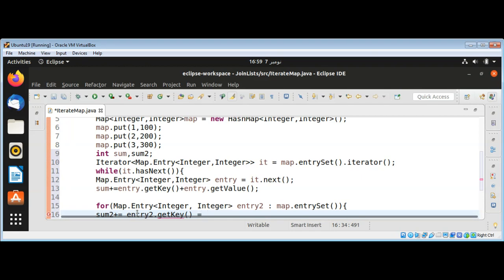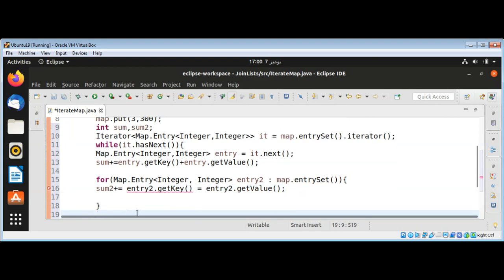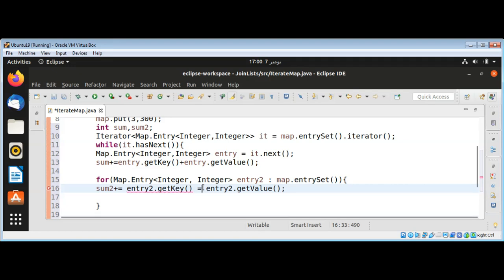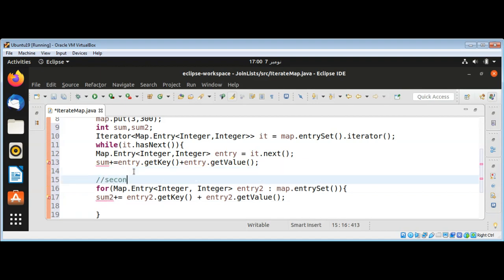In the same way, we will get the value, entry2.getValue. So this is our second implementation. I'll just comment over here. Second, I will just initialize all to 0.